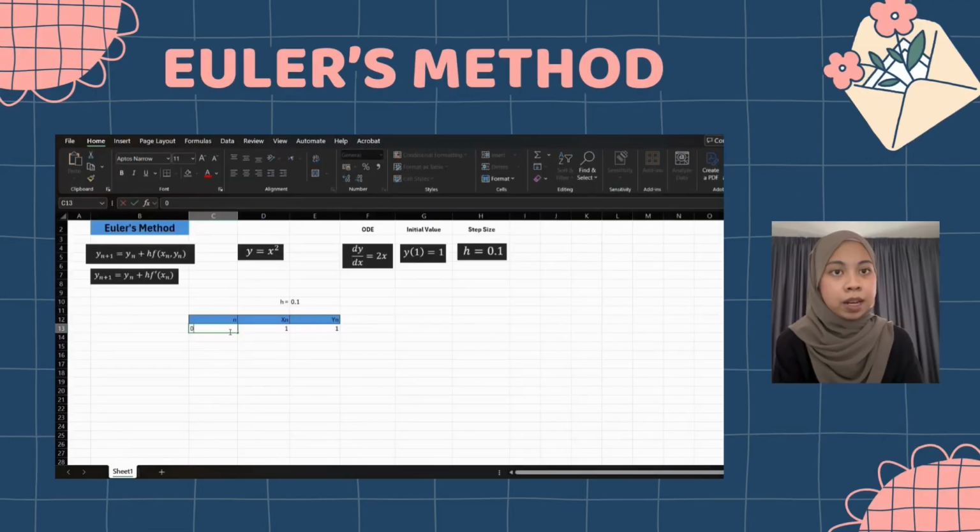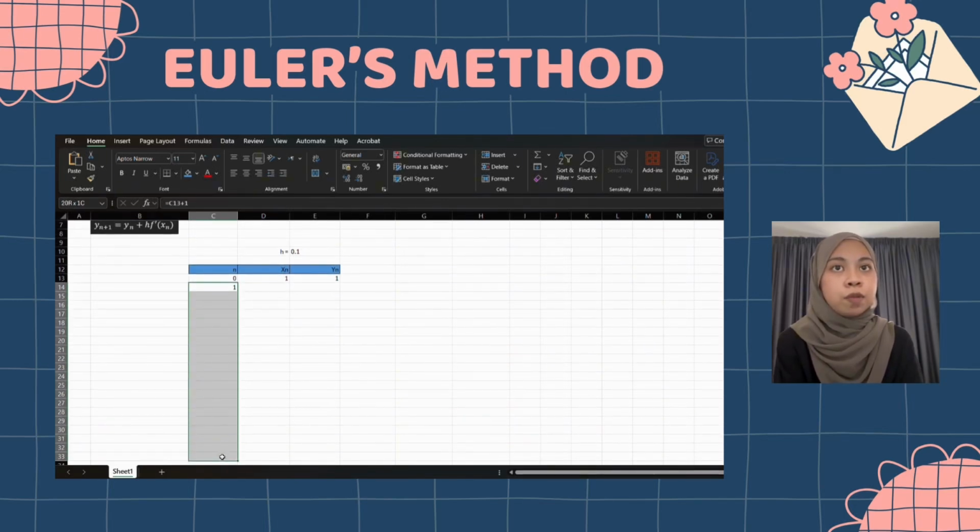Next, I will explain a differential equation problem using the numerical solution of the Euler method in Excel. The equation we are solving is y' equals x squared. In this problem, we use a step size of h equals 0.1. This value determines the interval between x values. We define h at the top of our Excel sheet for reference.